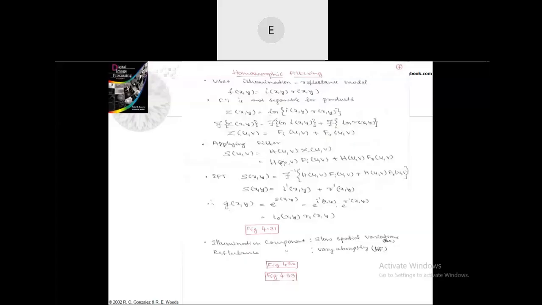The filter transfer function decides whether I should work on the illumination or on the reflectance portion. Take the inverse of the Fourier transform to come back to the spatial domain. Since I have taken log here, do the inverse of it, which is e to the power, and thereby I get a processed image. Depending on your transfer function, I can play with only illumination or reflectance.